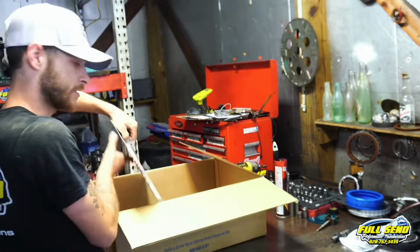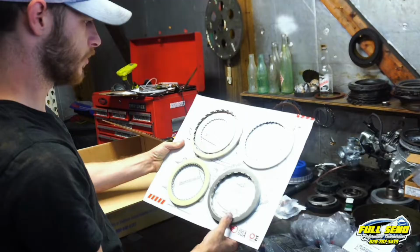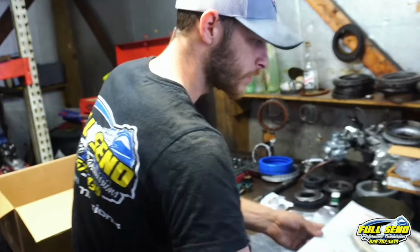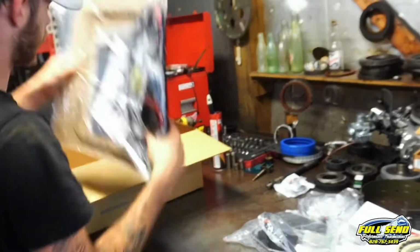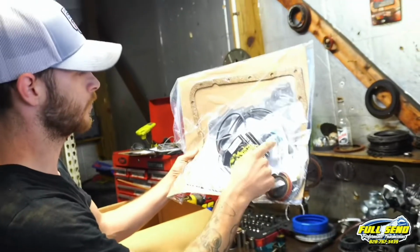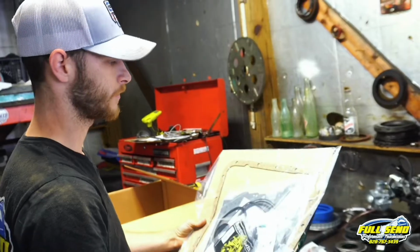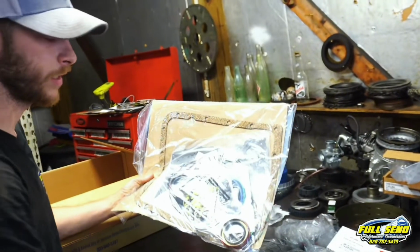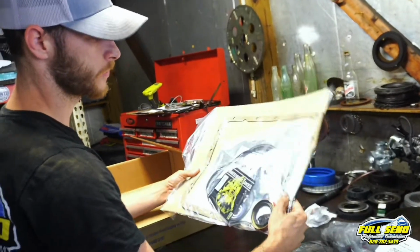Now we got some Raybestos friction packs here. We're gonna get those out and get those soaking for a little while. These 700R4s are a bit finicky, so I like to soak my frictions for a moment. And then here is our deluxe paper rubber seal kit. You can see the servo seals in here. This thing has everything you need to get this 700R4 rubber-wise, seal-wise, Teflon ring-wise, back to working order. And I'm going to go back with a Fel-Pro gasket too, because they kind of cheaped out with the.